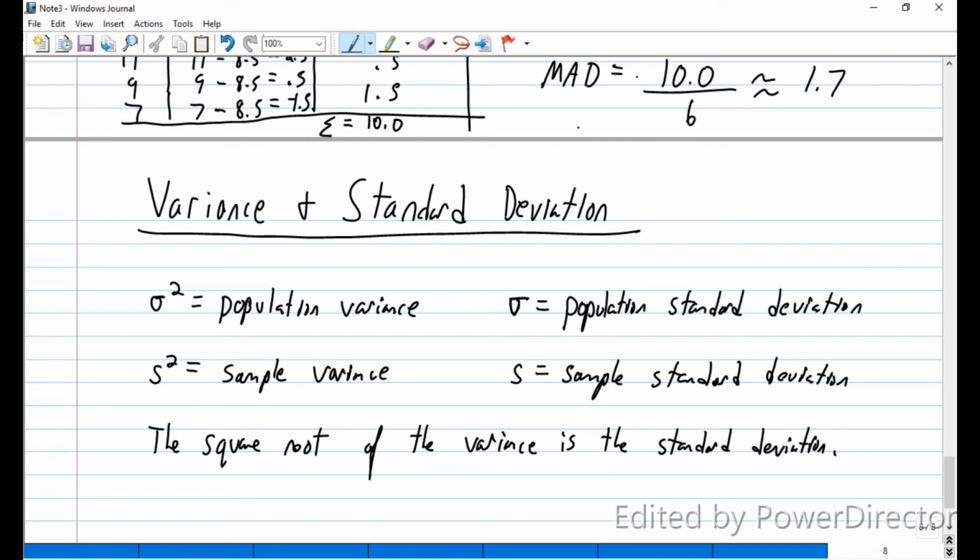and I'll show you the formulas, but they require us to use this to do other stuff. And some of the problems are going to give us variance, and we need standard deviation. So we have to take the square root of it. Or some problems give us a standard deviation, and we want to use standard deviation, so we don't have to do anything to it because we have it. So we need to just understand the square root of the variance is the standard deviation.